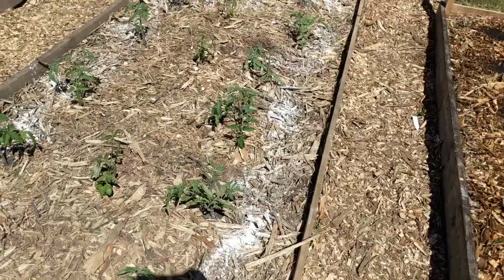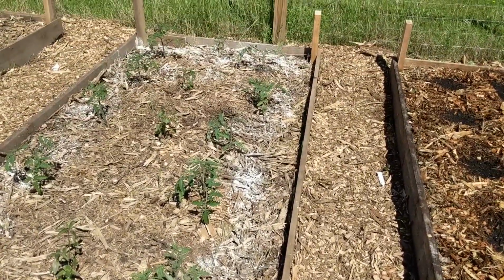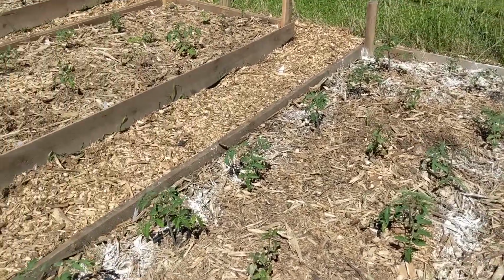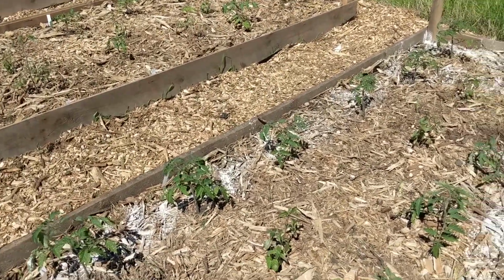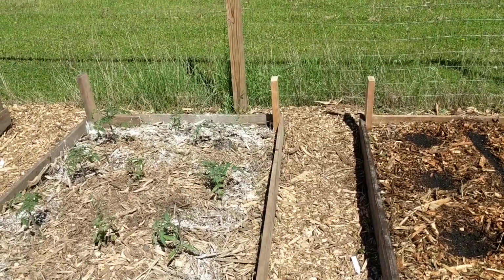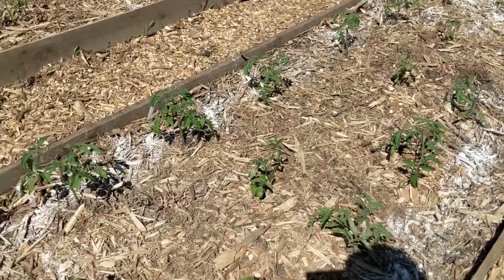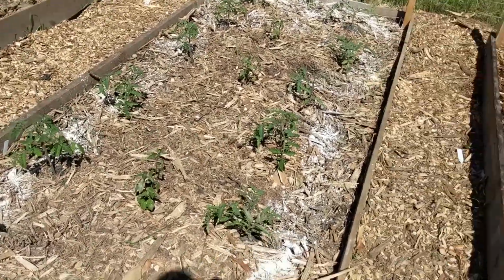And then these are my tomatoes, some of them. I saw a bunch of ants. I'm going to put DE on everything a little later. Diatomaceous earth. Saw a bunch of ants on that side of the bed. There's no ant hills yet, but I want to nip it in the bud before that happens.